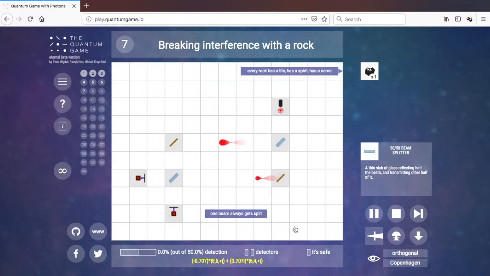Got another Mach-Zehnder interferometer. And it's coming strictly down into this detector. So again, one detector feels sad and forgotten. Okay, so we need to come up with a way of getting this to split. How do we do that?